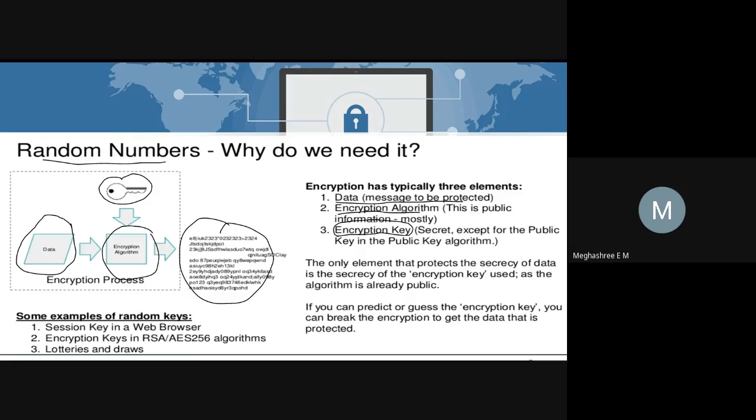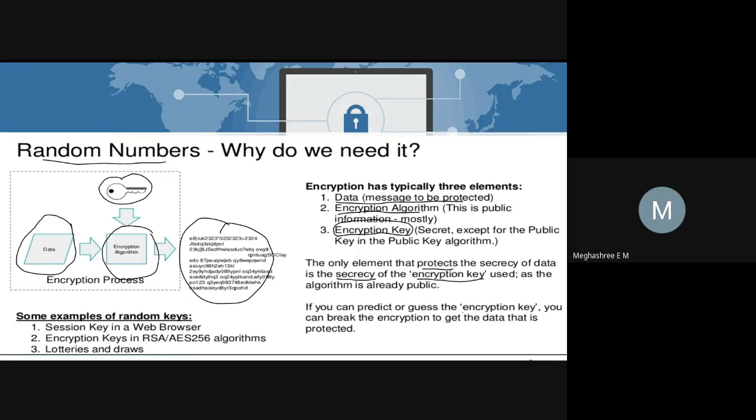It should not be revealed to another person, or else what happens? The attacker will get a chance to hack this data, right? So now the question is, whatever data we want to protect, or to maintain the secrecy of the data, we use an encryption key, and that should be kept as a secret.